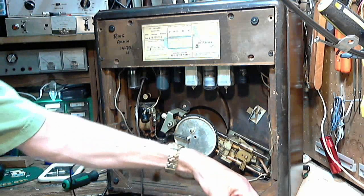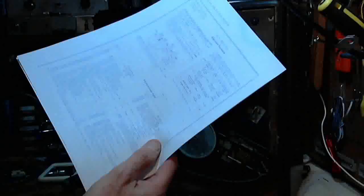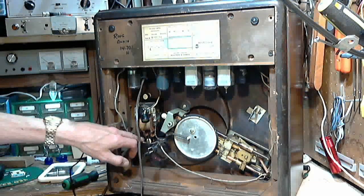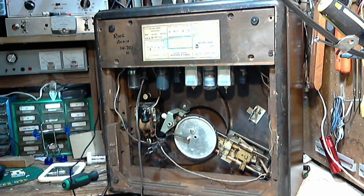Now why would you want to do that? I think the problem is there's a clearance issue in getting the radio out of the cabinet. If you have the capacitor open, there's a chance those plates are going to be bent or knocked about as you pull the radio out. And that could even be what happened when I extracted the radio earlier — I hadn't availed myself of this information. I discovered that the capacitor was in fact bent, the plates were bent, and it wouldn't even turn all the way. So I could have done that extracting it from the cabinet.